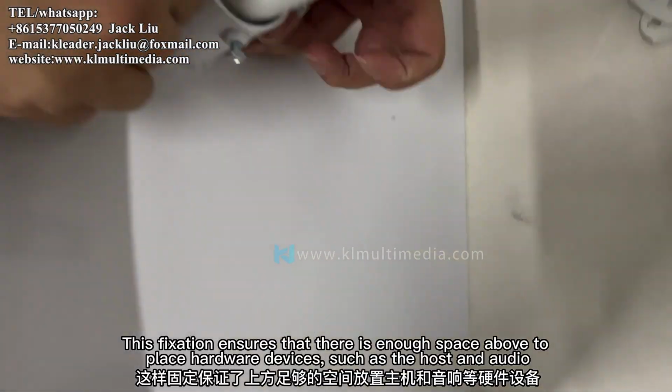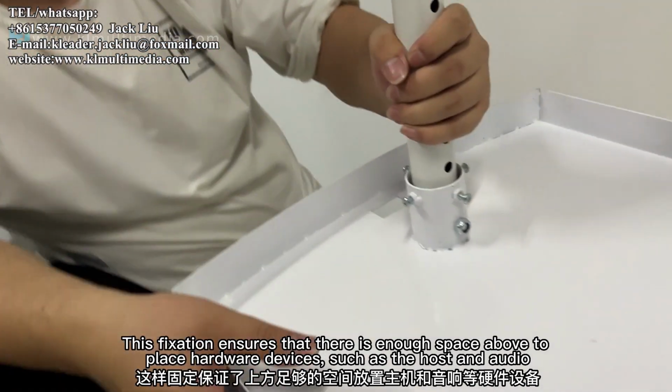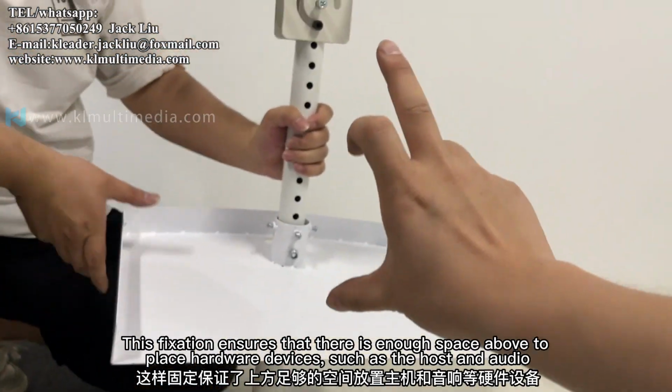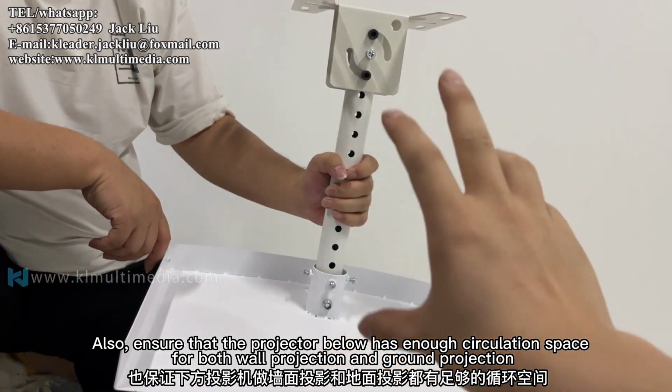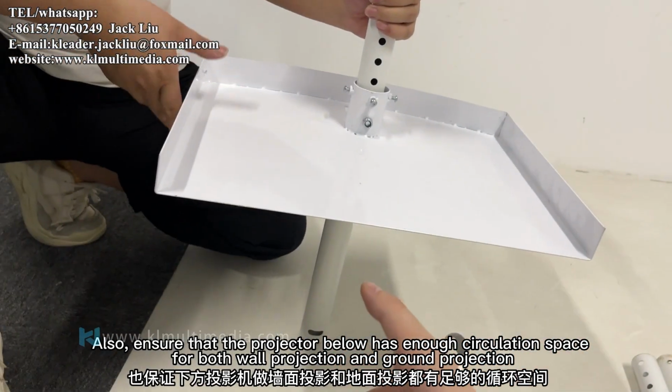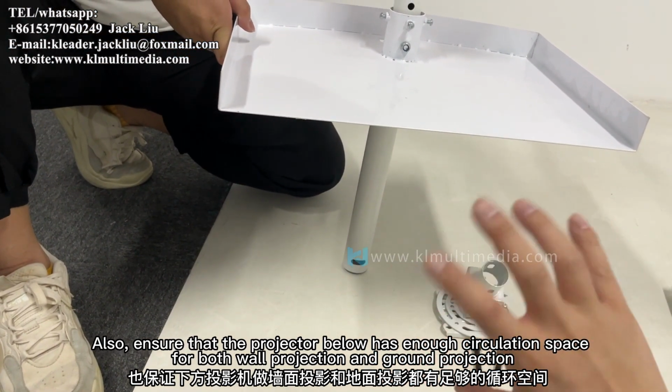This fixation ensures that there is enough space above to place hardware devices, such as the host and audio. Also, ensure that the projector below has enough circulation space for both wall projection and ground projection.